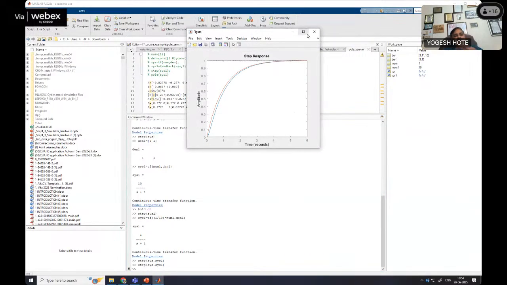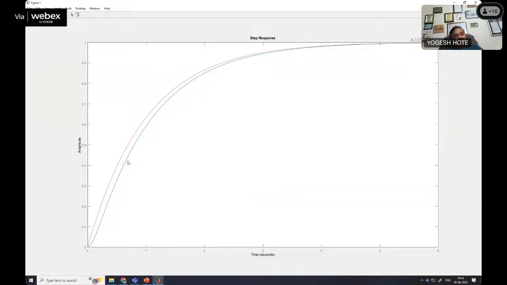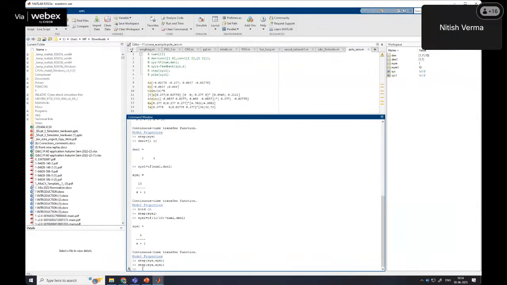You can see now, the steady state of the reduced order model, 10, is multiplied by 1 by 10, and you get 1 divided by s plus 1. That means the reduced order model is 1 divided by s plus 1. You can see the response is matching, the original plant and the reduced order plant. So sys is the original plant and sys1 is the reduced order plant. I hope it is clear, Dr. Nitish? Yes, sir, very well understood, very nicely explained. Conceptually clear what we actually did? We matched the steady state.